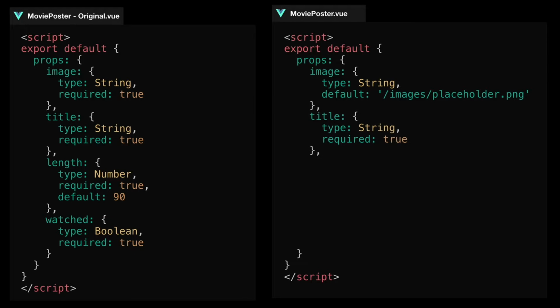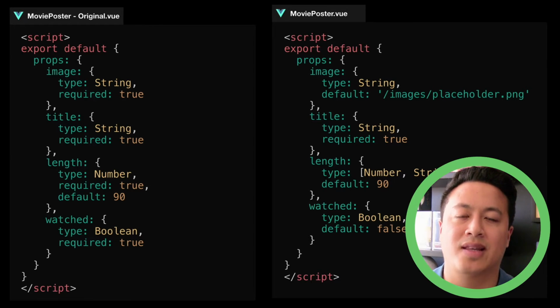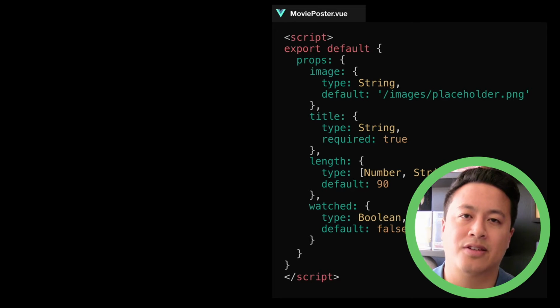For the movie title, it'll still stay the same with the type string and required true because it's difficult for us to provide a default state that would make sense to the user. For the length, just as we did before, we've condensed it now to accept both number and string with a default of 90. And for watch, rather than simply requiring it, we're going to give it a default as false, since most movies will start out unwatched. And with that, our props are defined in a way that's easy to understand and makes other developers' lives a lot easier.